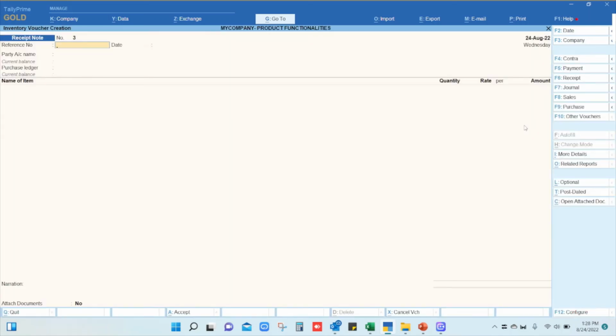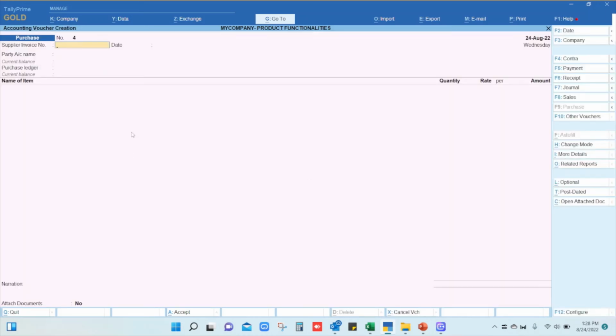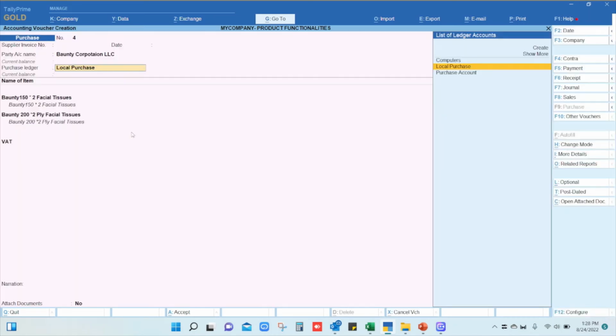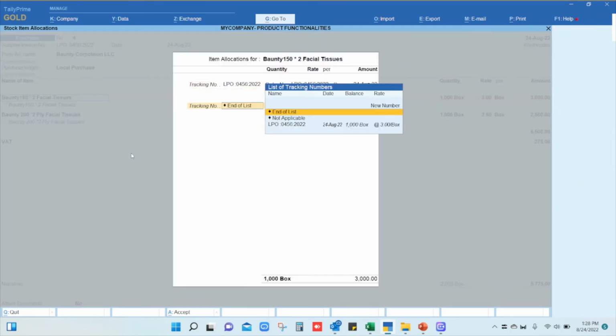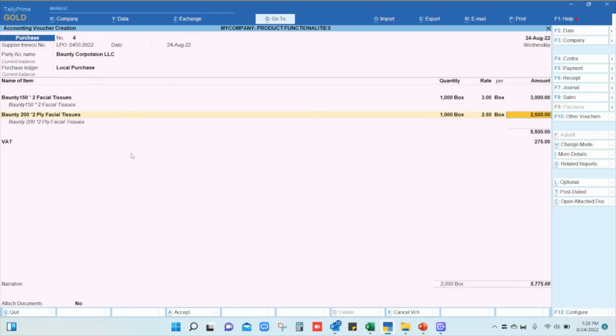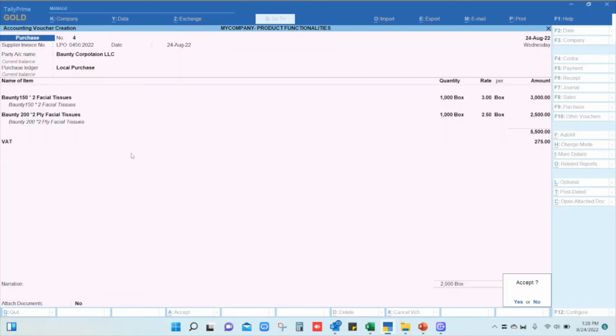So we will go to vouchers, we will click on the purchase, we will change the mode to inventory mode so that everything is perfect. So we will select the supplier again. You can see the receipt note number will automatically pop up. We will select that. So whatever quantities we have received from the supplier, all will be popped up here in the main screen. You can just cross check all the information. Everything is correct according to the invoice value, and accept the screen. Okay, so the supplier invoice has been booked.